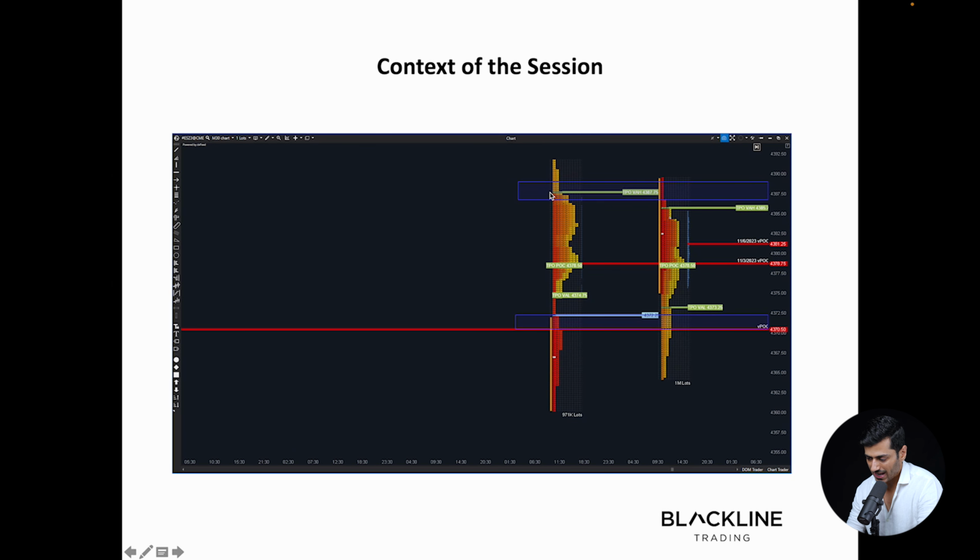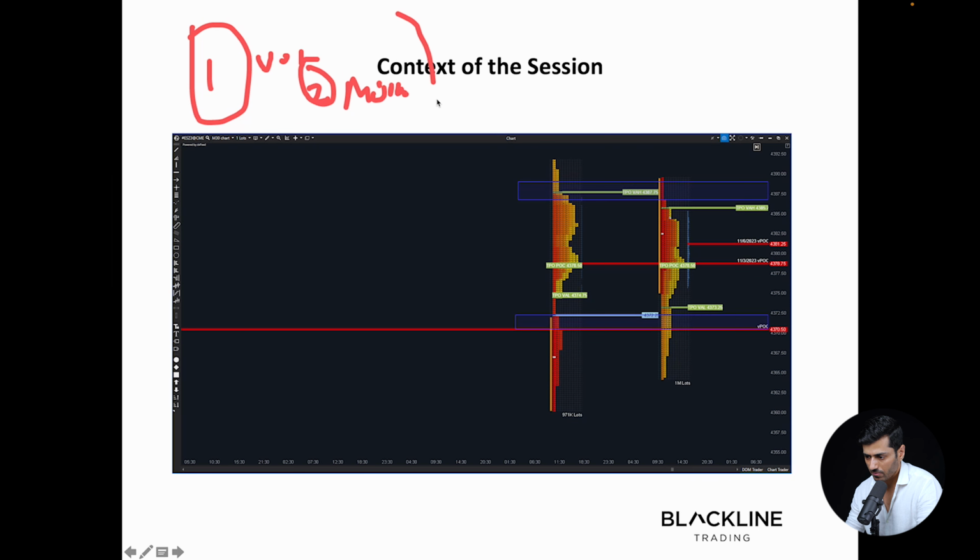This was a Friday session, and then this was a Monday session. Monday session was complete consolidation, and on Friday session we made highs around 92s, and this is where most of the volume got traded. So this chart is giving me insights on, number one, where the most volume got traded. Number two, where did the price spend more time?